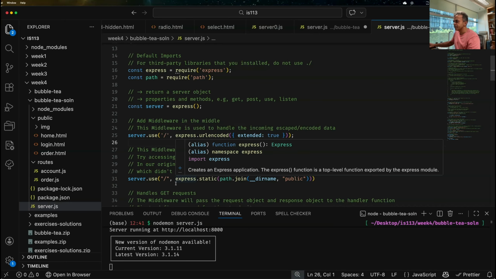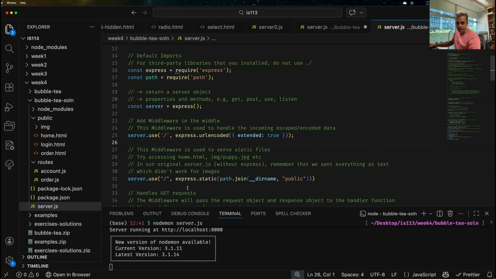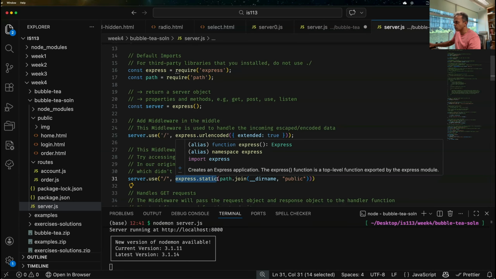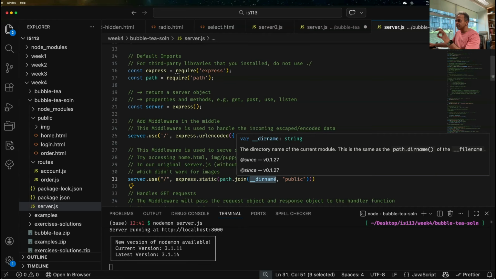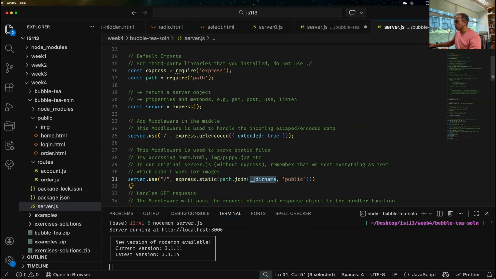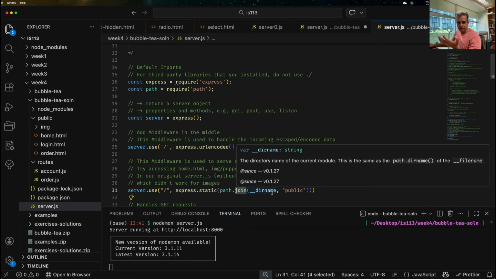The next thing is to set it up such that static files can be served. So starting from here, express.static is the one that will actually serve static files. That takes a path as an argument, but the path public is in the current folder. Current folder is __dirname, that is a magic variable containing the location of the current file, being server.js. So that is that. And path.join is the one that you have to use. As you know, in Unix or Mac OS, the full name of a path will have delimiters that are slashes.